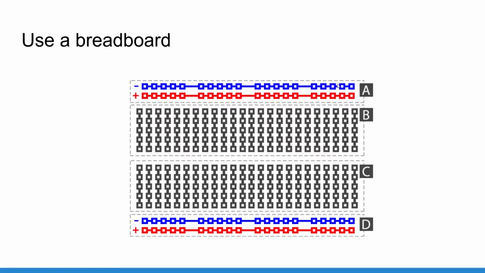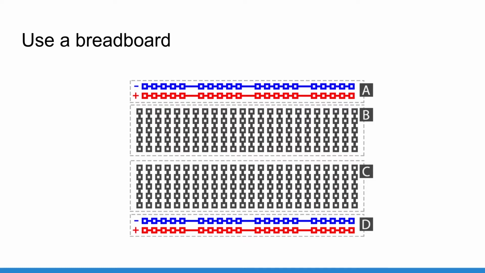As you can see here, we have two main lines on each side of the breadboard. You have a blue line and a red line. Those are just colors that are used to indicate that the blue line is for the ground, the minus line, and the plus line in red is for the power supply. So you will have ground and power supply. Everything in that line is connected. So whether you plug it here or here or here, it's the same, and it's also valid for the plus line. Everything on that line is connected with all of the other points.